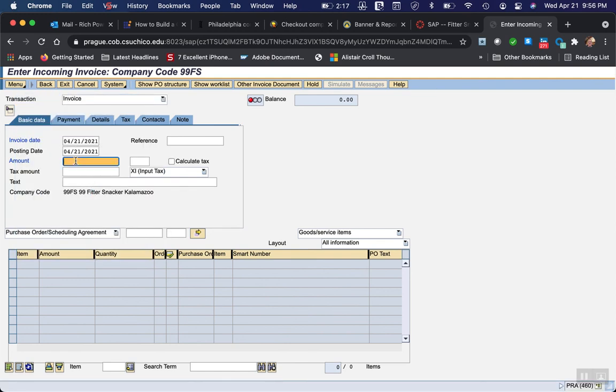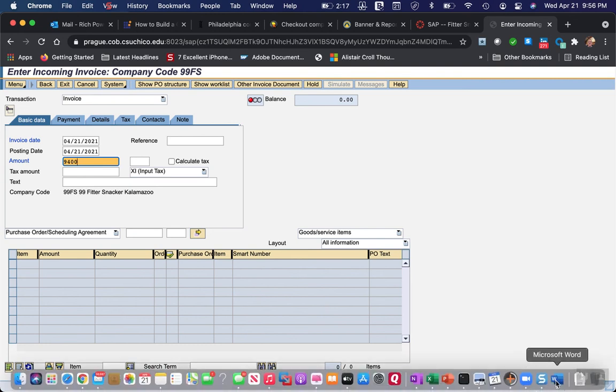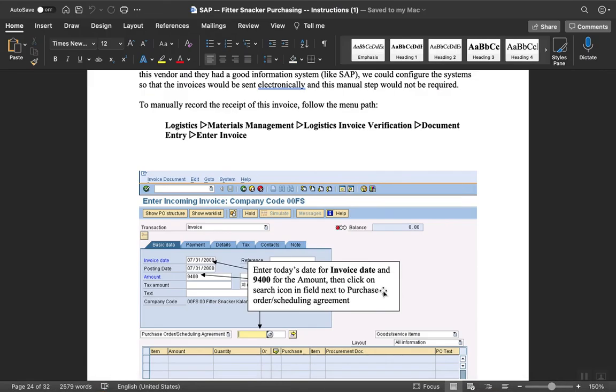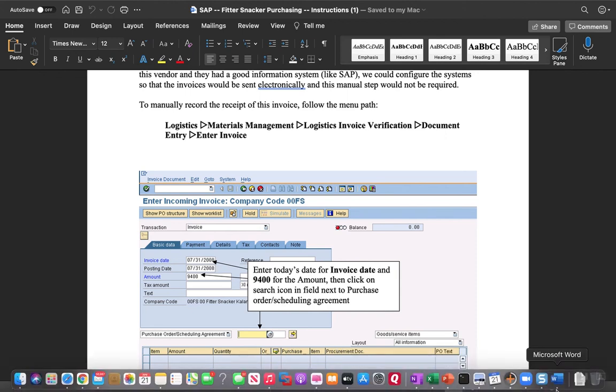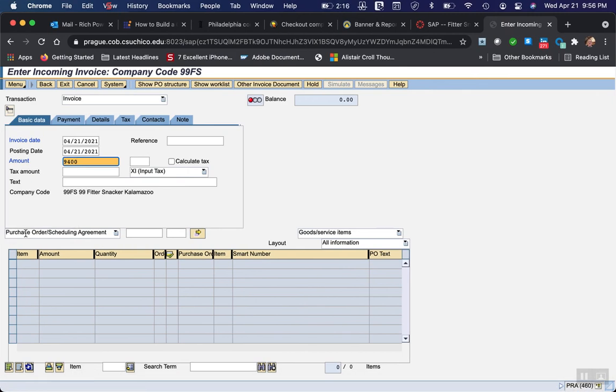Amount, 9,400. And click on the search icon in the field next to purchase order scheduling, which is down below. So we'll do our search on this.